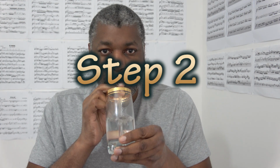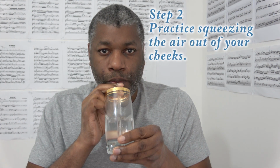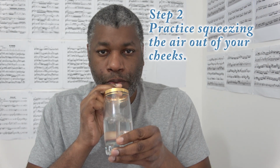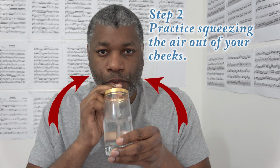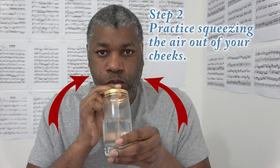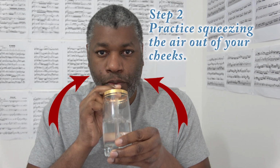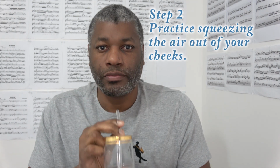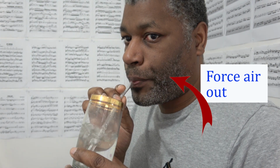Step 2. Continue with the same action as in step 1, but now after filling your cheeks with air, force the air out of your cheeks by contracting your cheek muscles using your tongue and your throat. Again, try to maintain a steady airflow through the straw. Don't worry about whether the air is still coming out from your lungs as you squeeze the air out of your cheeks. In the next step, when you breathe in through your nose, the air coming out from your lungs will automatically stop.